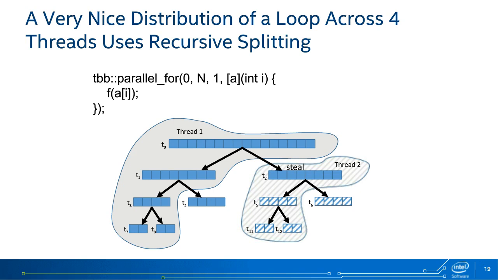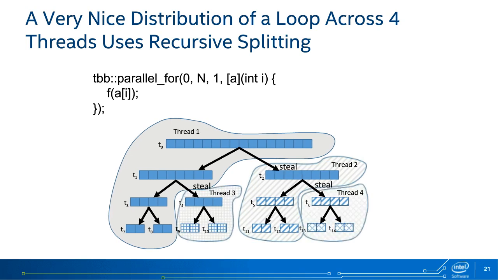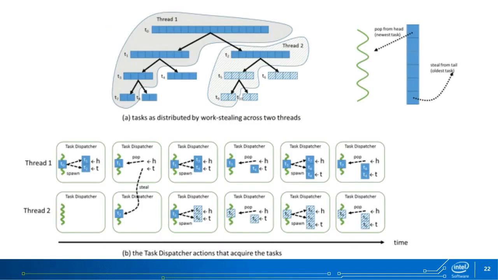Now, if we had other threads, they could come in and work on the iteration space as well. I said that this happens naturally with the way that the TBB scheduling occurs with its work stealing, and I'm going to walk through a simple example just to show how that might occur. Here we're walking through the same example, and we're just going to look at how thread 1 and thread 2 interacted. And each thread is operating independently.